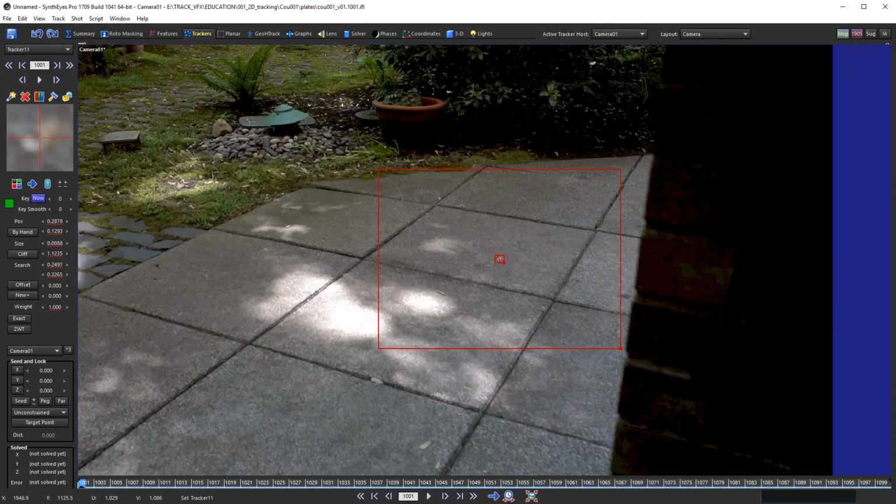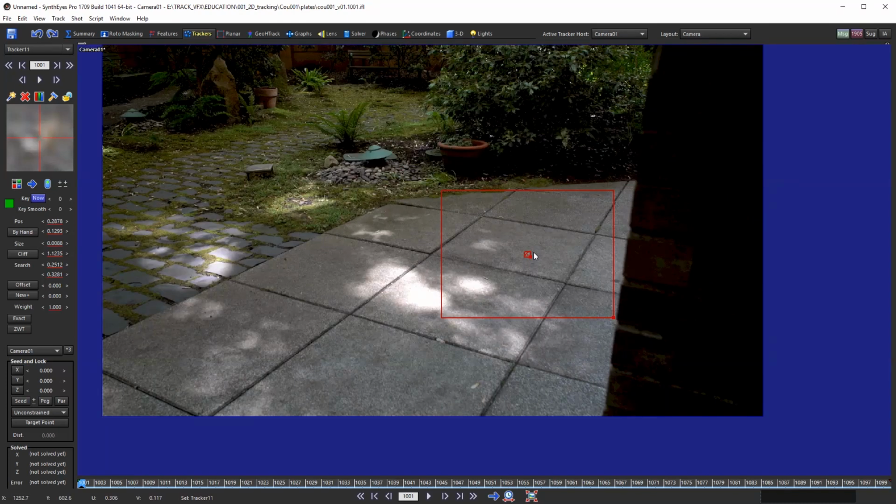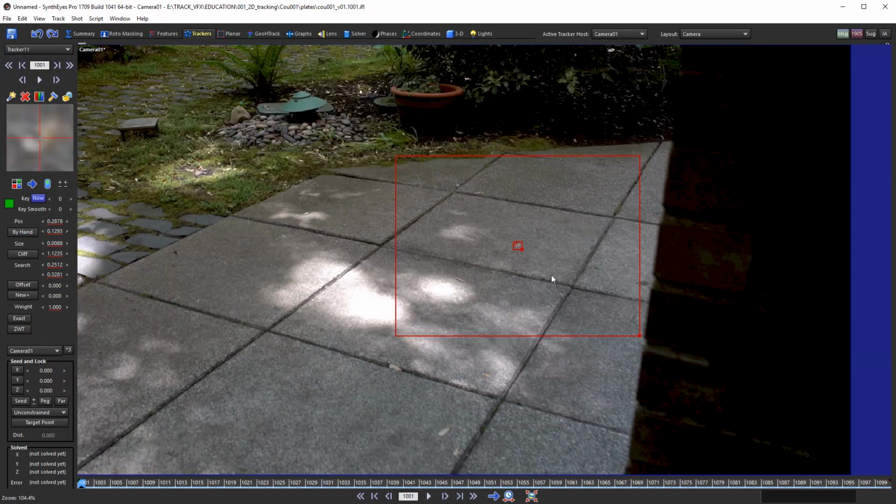The bigger this is, the more area that your tracker is going to look for this leaf, and it slows things down. Let's just say that. So I'm going to shrink this down to a reasonable size. If your shot is very fast moving and erratic, it's good to have this bigger, because if things are jumping around, you want your tracker to not lose track of where that leaf is. So, reasonable size.